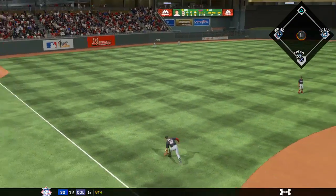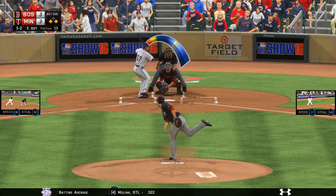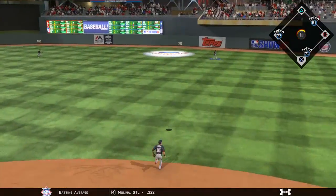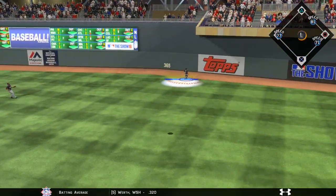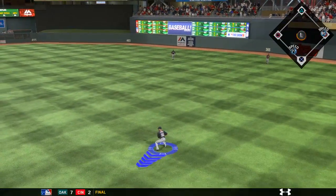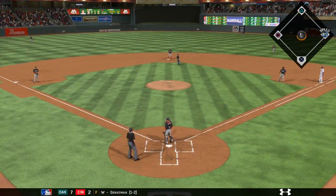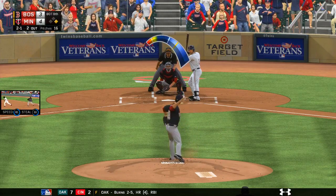I throw it to third. Jackie with not the best throw in the world. I guess it was a little deeper than I thought it was. So they're taking the tie right there. And then the next batter up, he's going to also fly out, this time to right field. Mookie Betts coming up, throwing to the cutoff man, but it's just a little bit too late. It's a little bit too deep to even think we can get him at home. And they're taking the lead 4-3 as Carson Smith kind of implodes on himself, honestly. Just had a very bad inning.